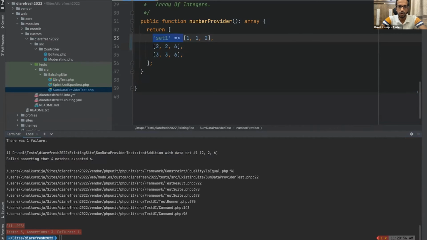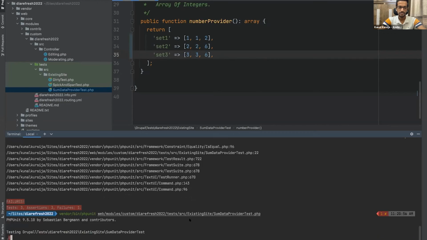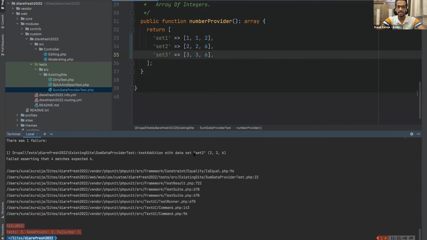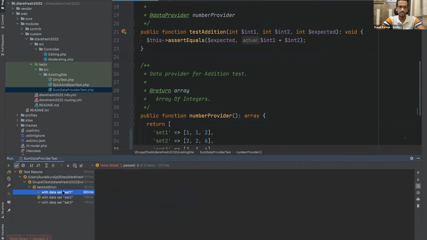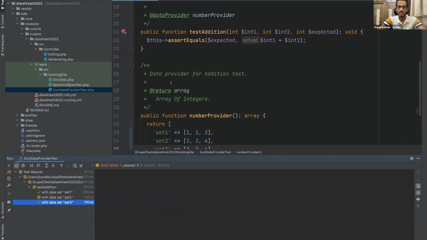I'll say copy. Now I'll change this value to 2 and 3. So what you have done now is you have written set 1, set 2 and set 3 as the set names. Earlier they were 0, 1, 2. Now let's run the test again. I'll hit enter. What you can see now is data set set 2 failed. So I'll right click again. Let's execute the same test. Over here you can see when the test was called with data set 1, it passed. When it was called using data set 2, it failed, and set 3 passed.